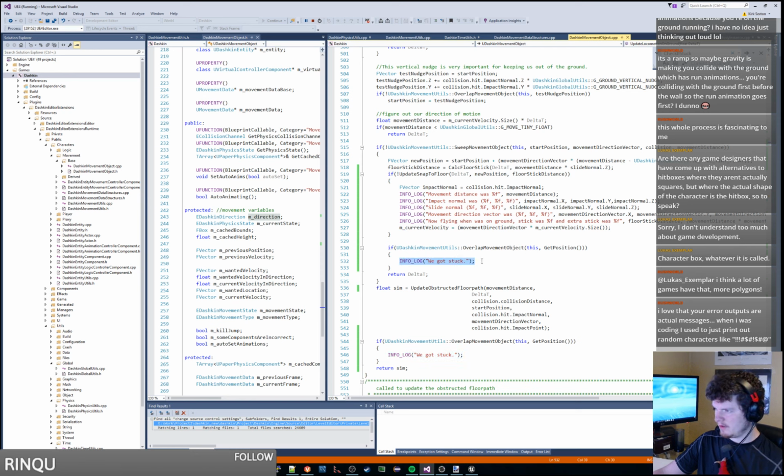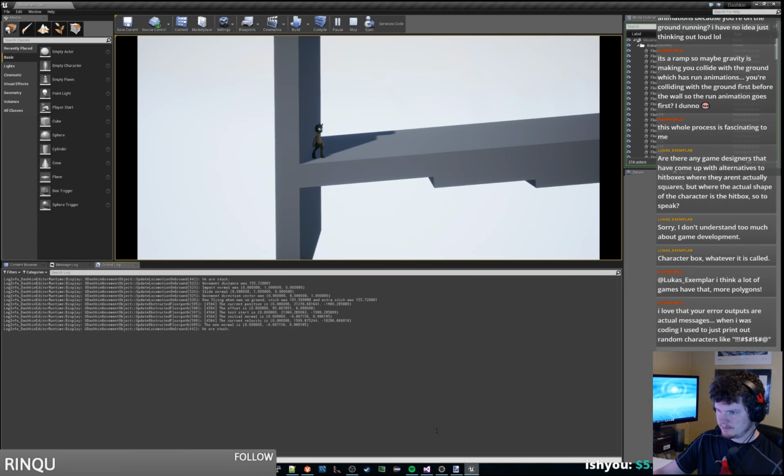We're never seeing the overlap movement object with our position actually get called post tick. But we're seeing it called the next frame.